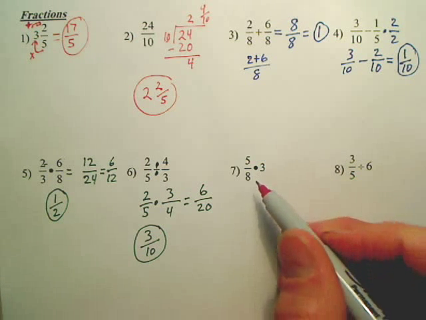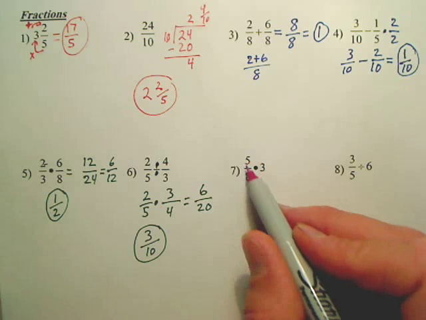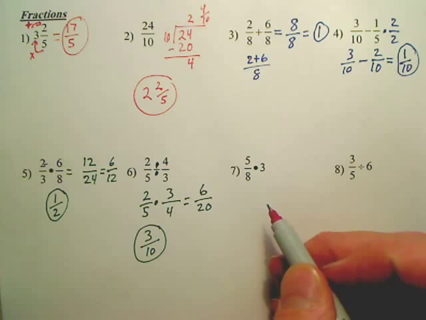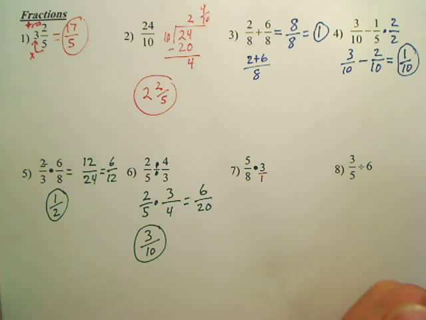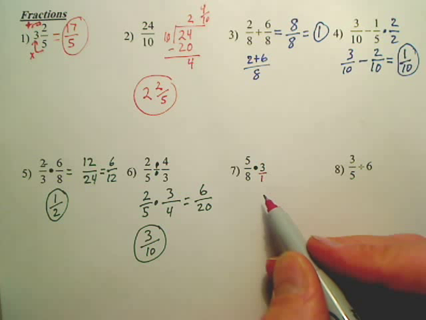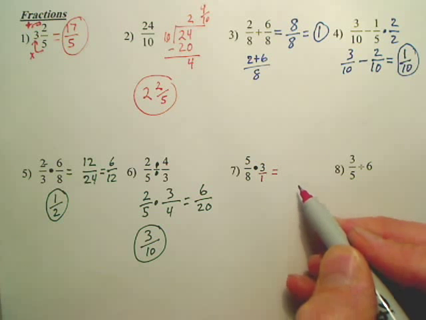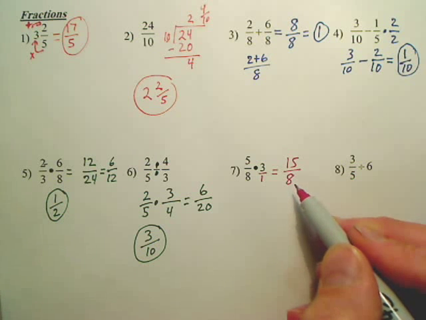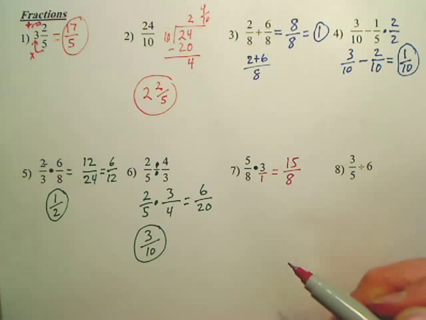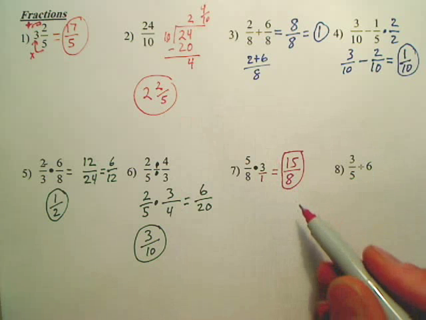Last two. This one. In order to multiply straight across, the 3, does the 3 go to the 5 or the 8 or both? Isn't 3, 3 over 1? Can I change that 3 to 3 over 1? I can put 1 under any number. So let's multiply across now. What's 5 times 3? 15. And 8 times 1? Does anything go into 8 and 15? And you can leave it like that. You could change this answer to look like that, but I'm going to leave it in that form.